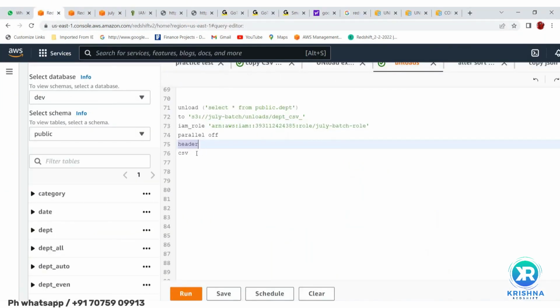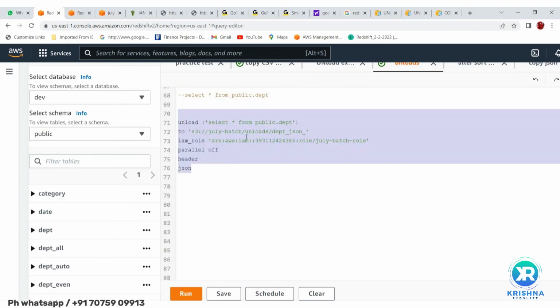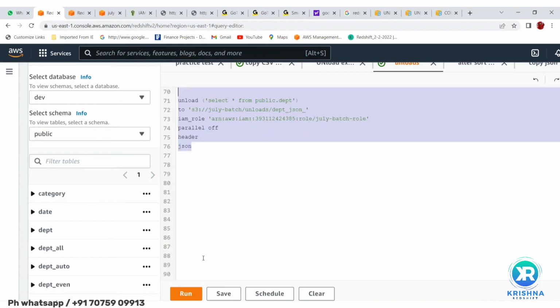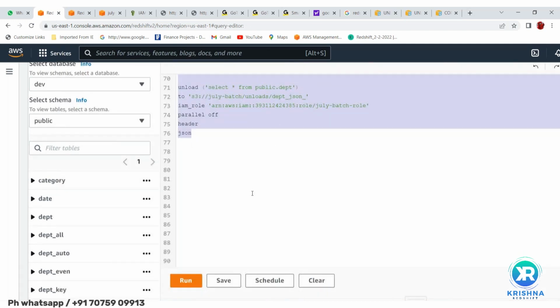Yes, sir. So now you can mention JSON, and it will generate a JSON file. Actually, for JSON you don't need a header, because in JSON anyway you will have the field name with value, right?